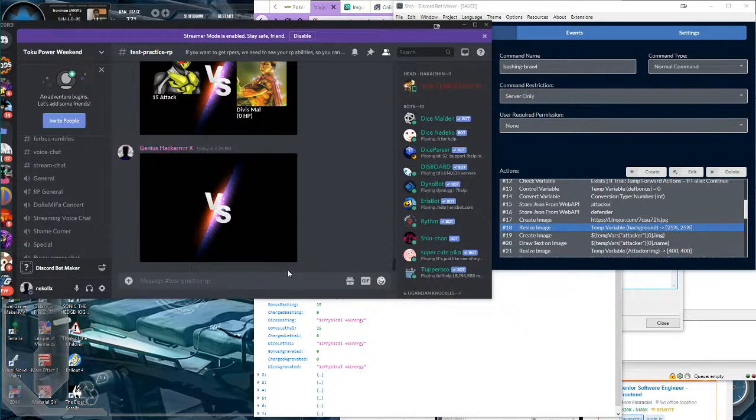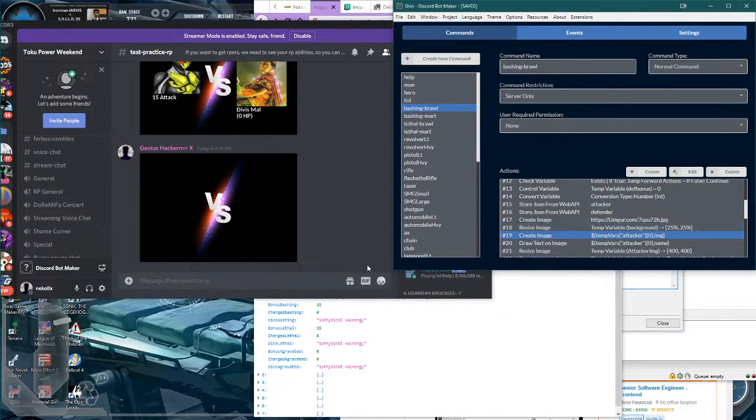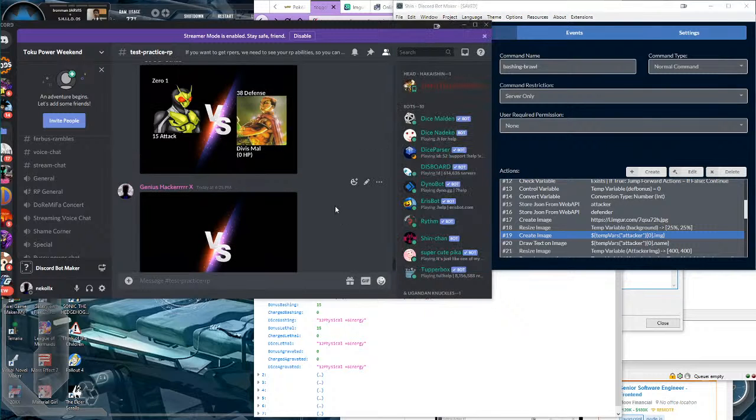Because you can work with percentages as well as flat numbers. And then we just start going through and pulling our images and our names and resizing just like we did before.